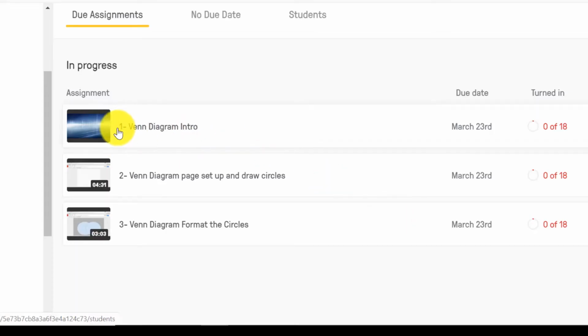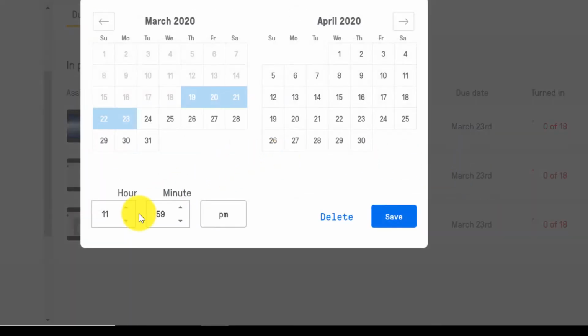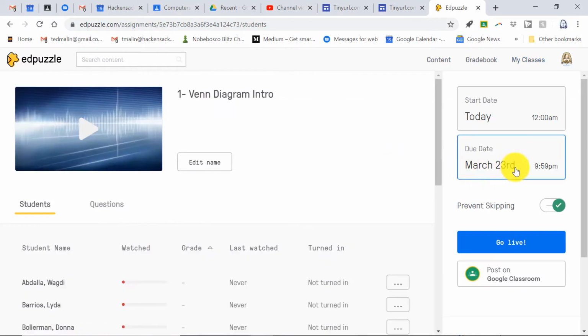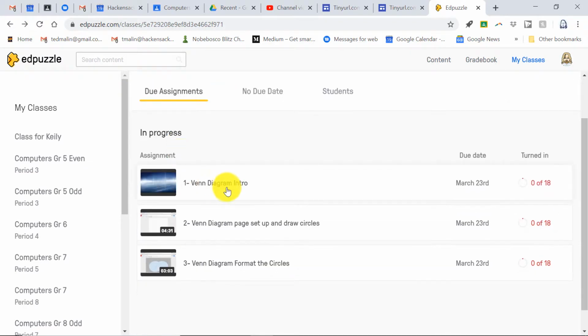Notice how that one now popped up to number 1 because it's due at a different time. They're now in the correct order, but these two have the exact same time. So just to be sure, I can change this one to say 10 o'clock, so that now I know students are going to see these in order because I've arranged the due date. Although they're the same date, I changed the time of day so that they will appear in order when students watch from their own console. So that's how you assign a video, or multiple videos, to a class.